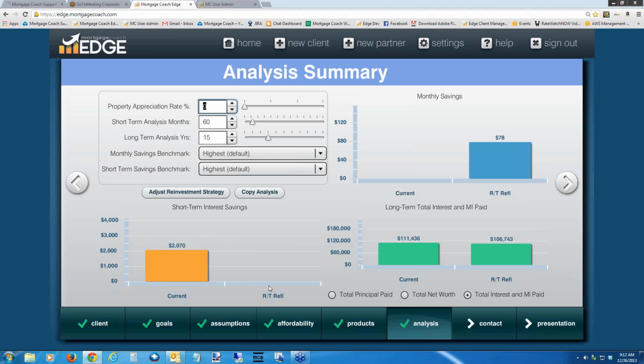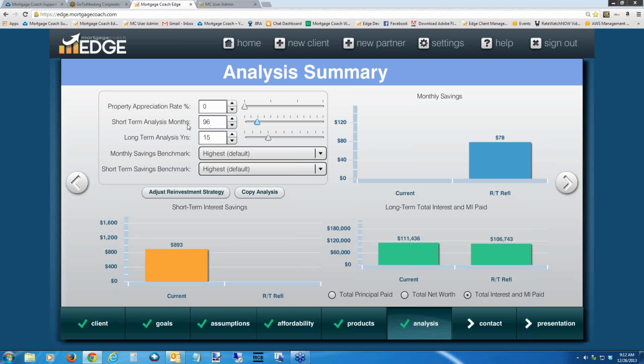So on my new rate and term refi at the 60 month, my current mortgage is still saving them money because I haven't saved enough interest in MI to overcome my closing costs. Now as we push this out, if we want to find out where they break even on this, let's try 72 months. And you can see this is going down. The current monthly savings is definitely going down here. Now the reason it's going to take so long to break even on this one is I've got $5,000 worth of closing costs, and I've only got a half a point difference between my old mortgage and my new mortgage. So it's going to take a long time to save enough interest to overcome that.